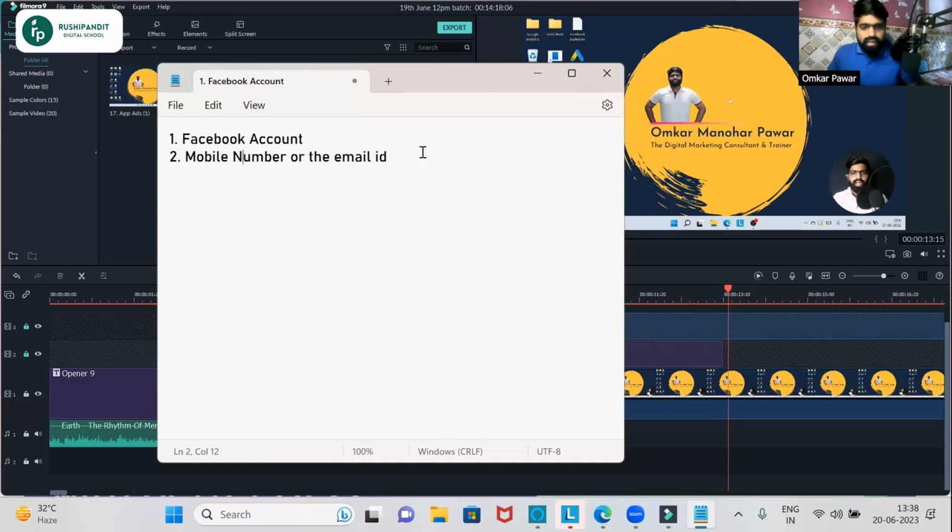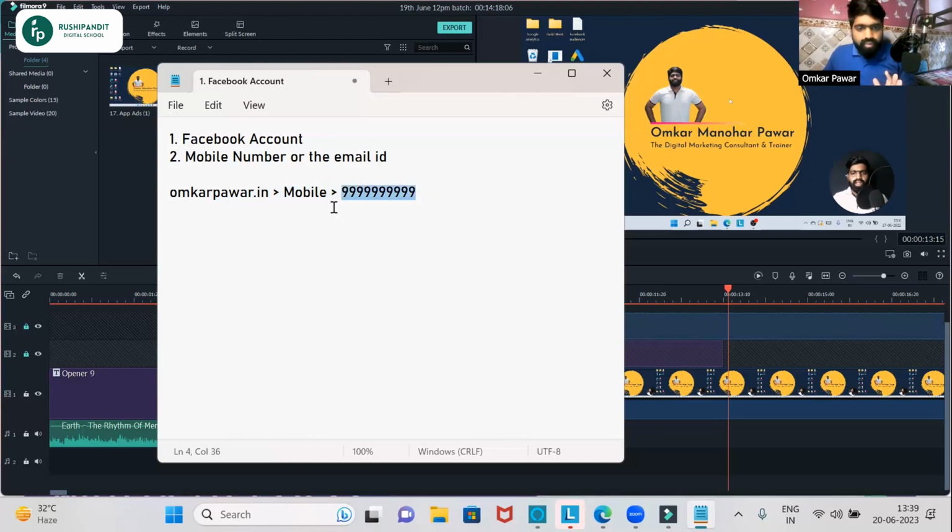Now, for example, if I have my own Instagram account, when I created this Instagram account, I attached my mobile number. Okay. So my mobile number 1, 2, 3, 4, 5, 6, 7, 8, 9, 10, this is my mobile number, for example. I will not be able to use this mobile number to create a new account.